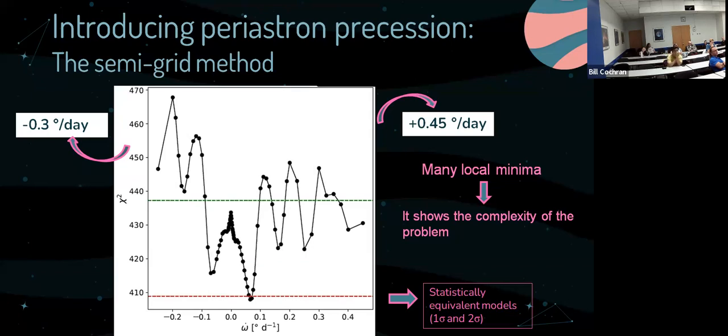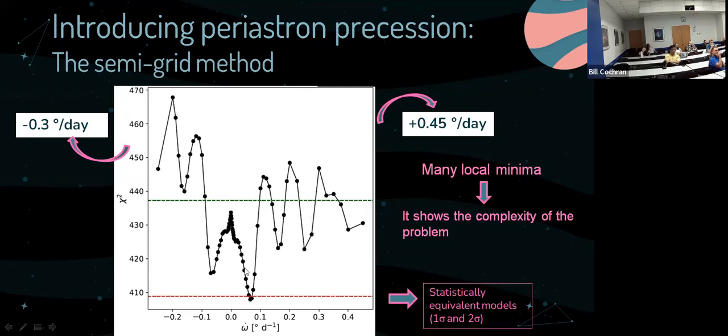So you basically choose, which was like 90 points, and we run our code with omega dot fixed, just to see how the chi-square distribution behaves. We varied the omega dot between 0.3 degrees per day and 0.45 degrees per day. And it's really nice because you can see all the chi-squares corresponding to all omega dots that we tried. You can see there are some local minima, and this one seems a global minimum, and these are all local minima.